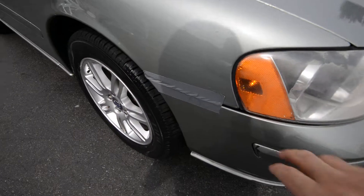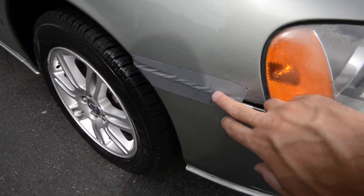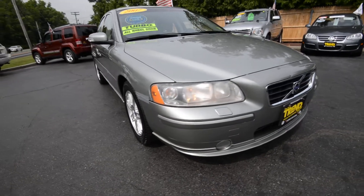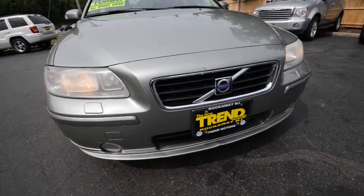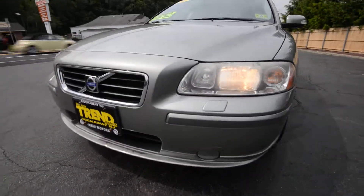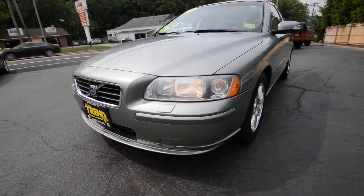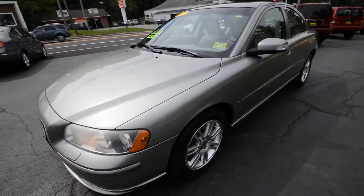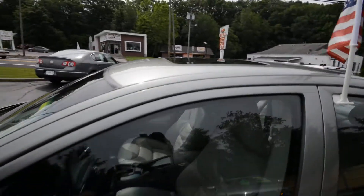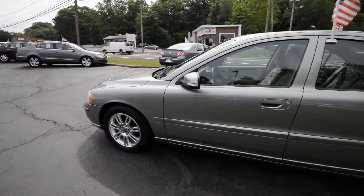If it were me, I probably would have selected a color-matched duct tape — but it's really very minor. There's just a little bit going on there, and there's slight hazing in the headlights. But you do have fog lights down below, alloy wheels, and a power tilt-slide sunroof up top. Overall, pretty nice.